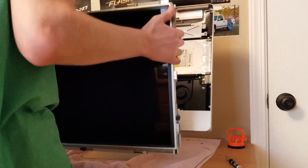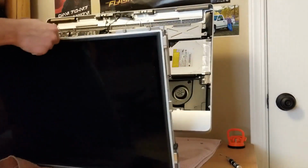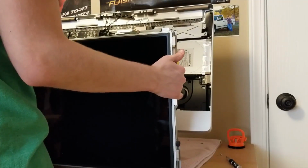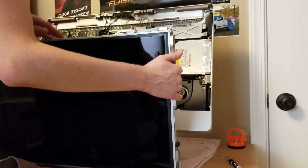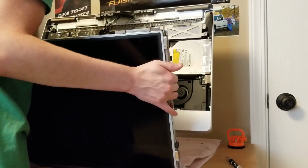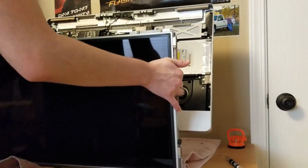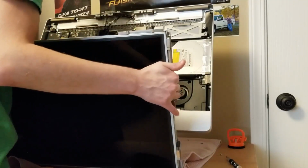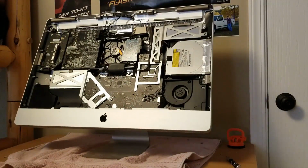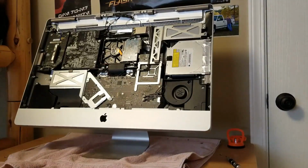And that is disconnected. And as you can see, or hopefully see, the hard drive is right there. So what I'm going to do with this is grab a towel and set this down. Actually, I'm just going to set it right on the bed because, okay, I don't want to touch that. What is it? Oh, that's just the tape. Okay, actually, we're not going to set it on the bed. I don't want to shock it. We are going to set it right over here, though.